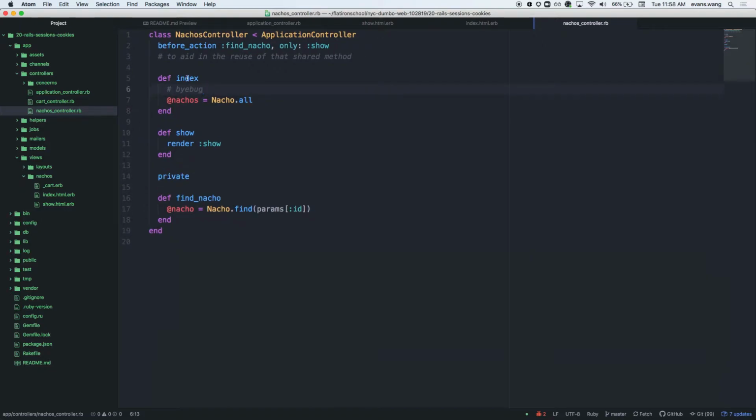That was fine then. So the idea is that if I make a request to this index controller action, notice how I have @nachos. If I were to go to the show, inside the show page, is there such thing as @nachos? If I had in my show page @nachos.each do, and then I built out some HTML, like a p tag that was like nacho.name, would it exist? What would Rails tell me? What would Lord Rails say?